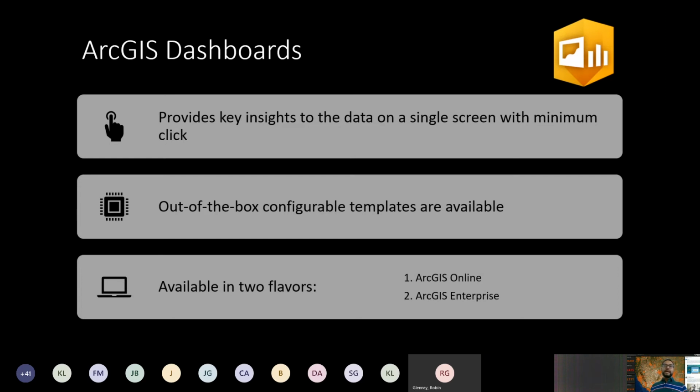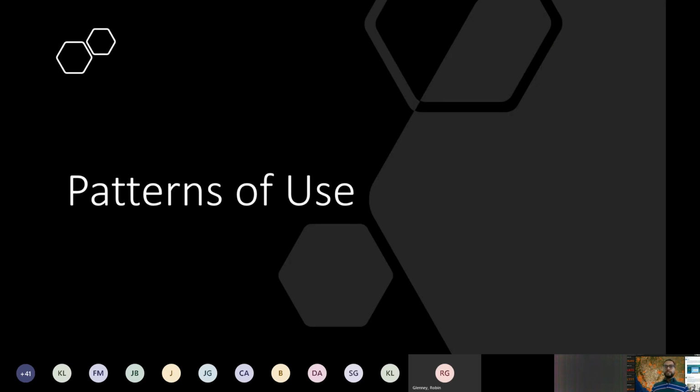Now let's talk a little bit about how dashboards are being used around us. As I have already told you, ArcGIS Dashboard can be used to make decisions, visualize trends, monitor status in real time, and inform the communities. It can be used to monitor and manage operations and assets, for event management, to summarize data or performance, and even to display real-time data. In the subsequent slides, I want to share with you some examples of how dashboards can be used in practical cases. Now, some of these dashboards that I'm going to present have real data, and some of them have made up data. But all in all, the idea is to know how dashboards are being used around us.